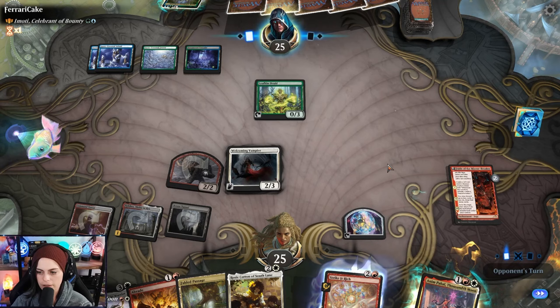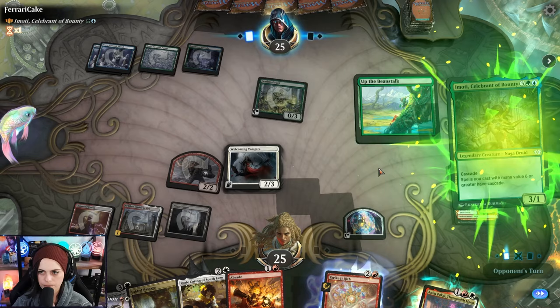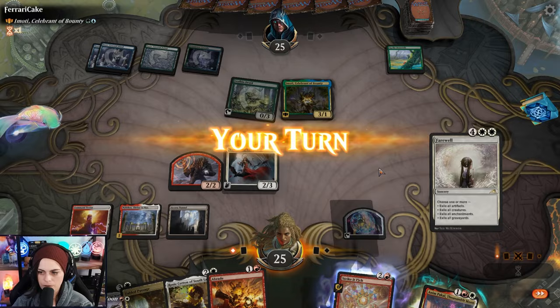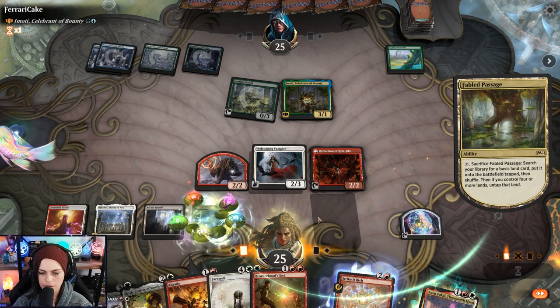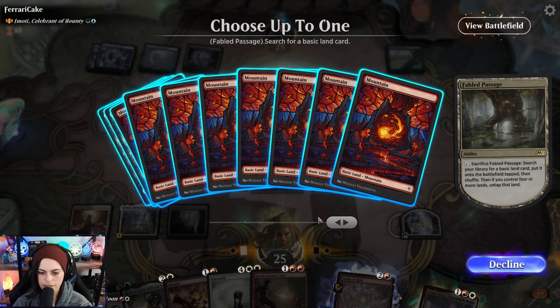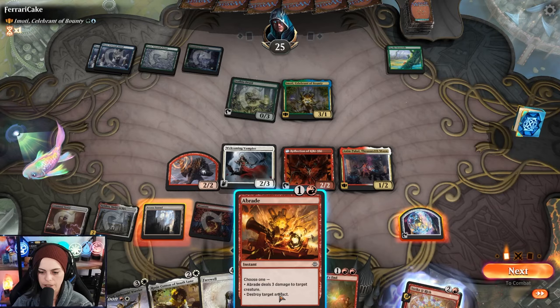Okay, hopefully nothing scary. Okay. Nothing super scary at least. Okay. So, I think for the math, what I'm going to do. Ooh, that's sweet too. Let's get a red source, I think. Because we have a few things that care about red. Or at least 2 pips of red. Yeah, so let's try to get our commander in. And then let's try to abrade. Destroy you.